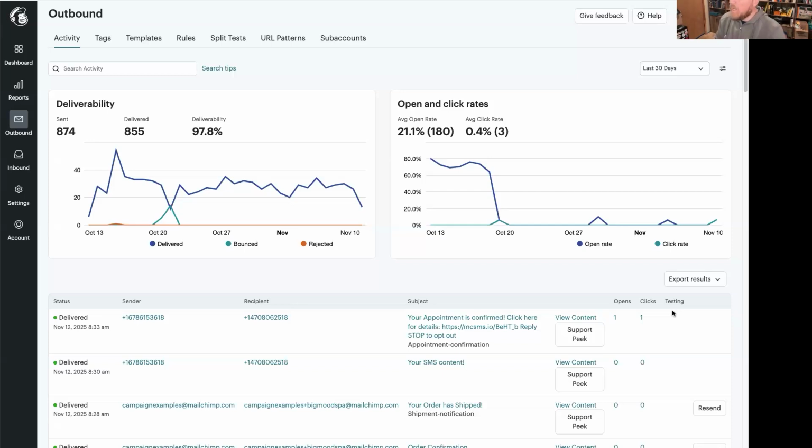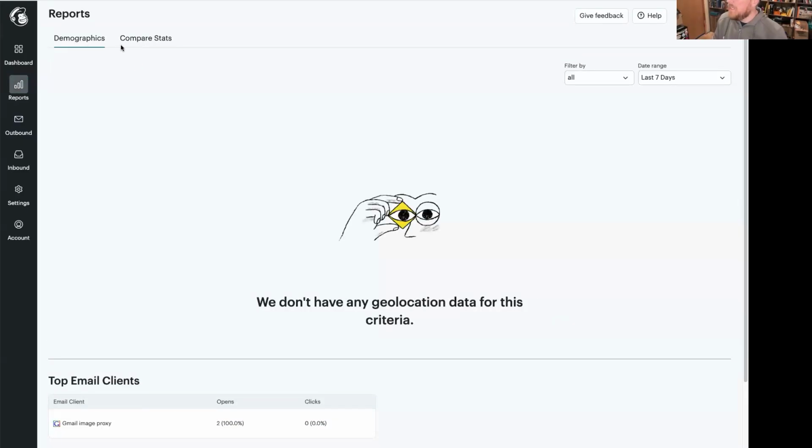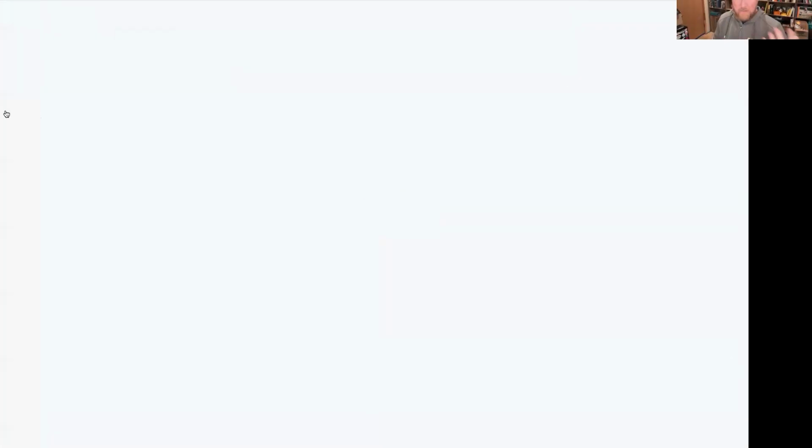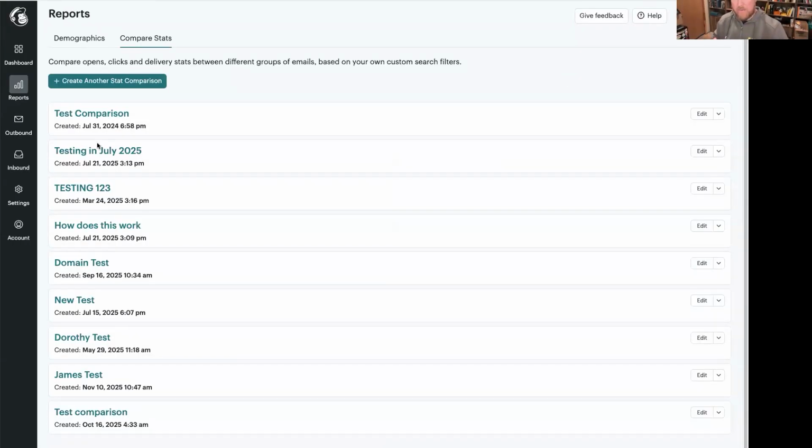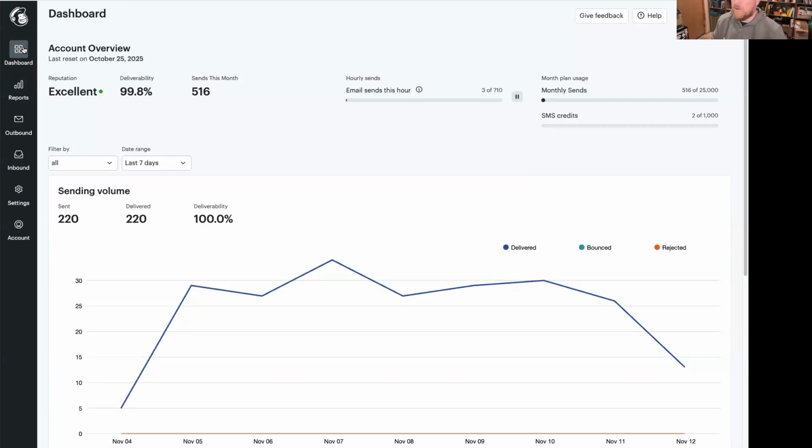And then, of course, any reporting that you're generating here in Mandrill, for instance, we have a reporting feature like this compare stats report or demographics reports, any of these stats that you set up, if you export your activity, if you use the API to pull down reports, we will show SMS and email inline by default. And then you can also optionally sort by that channel as well. So we can create a report that says just show me all my SMS data or just show me all my email data. And then if you want to, you can say only with these tags or only with this custom metadata range.